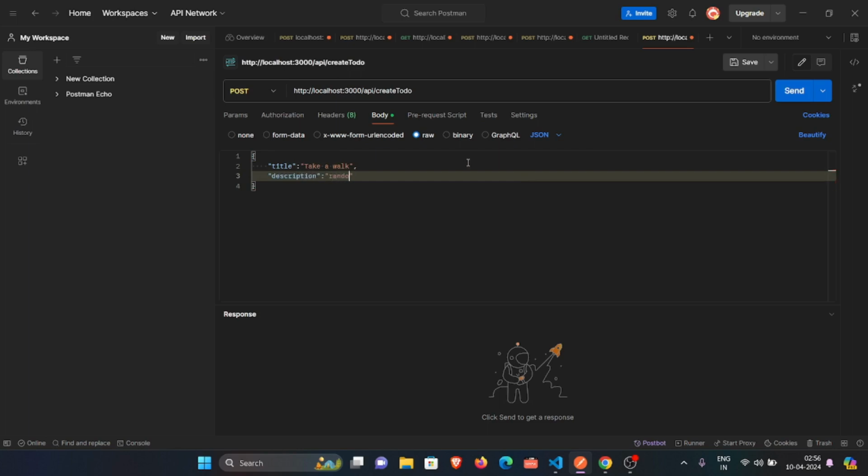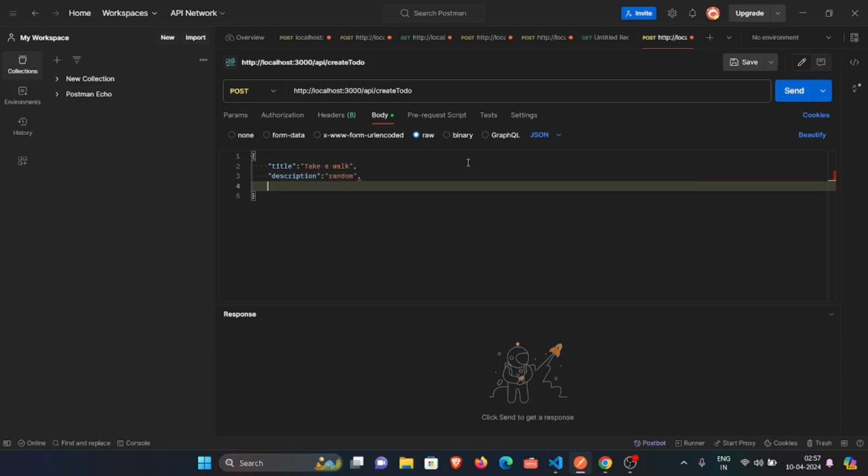Something random. It is also going to throw us an error, since we have a minimum of 50 characters required in order to pass the check, or else it would return that the description is too short. Then there is a deadline.